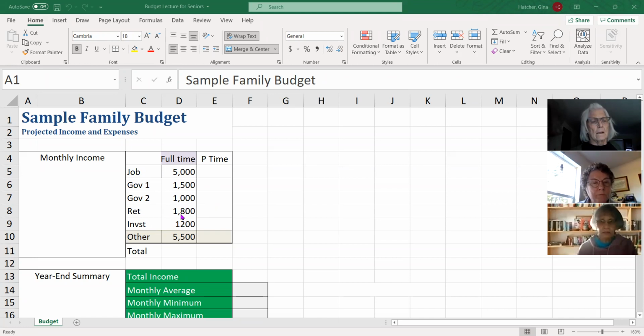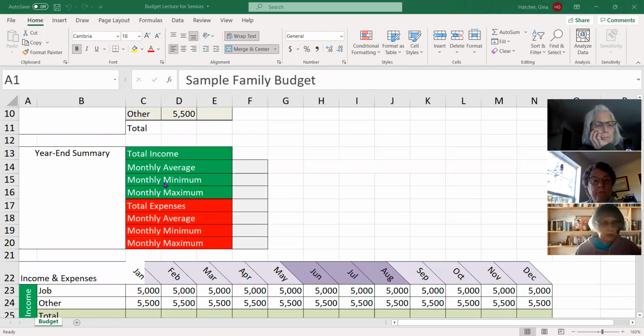A retirement could be your Social Security as well. And if you have any investment coming in, I have put these figures down. The P time is for part-time. Probably don't need that, but in case you wanted to add that. So again, you can use these numbers, or you can put in numbers that are more real to you.